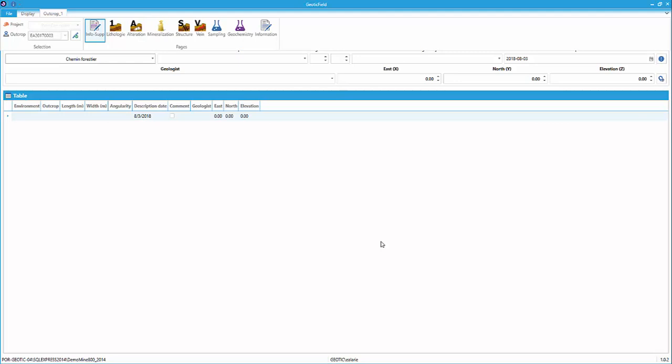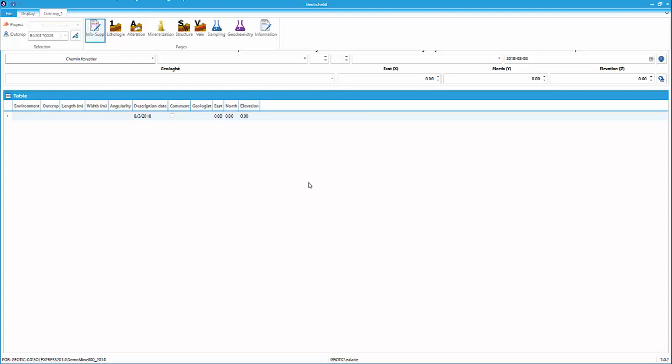In the future, Geotic Field is going to be improved. You will be able to have maps and different things in here. For example, you will be able to draw little things. It's going to be customized also to go underground to do underground mapping directly on the tablet, and you will be able to import that into your database. For example, in Geotic Mine, you will be able to see your drawing georeferenced in 3D and things like this. So this is where we are right now, and that's what we're developing.